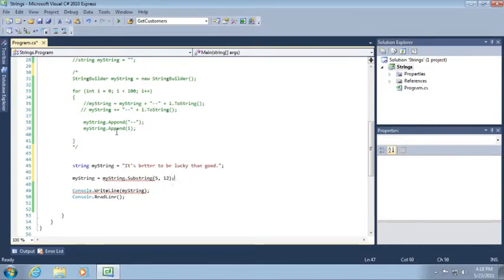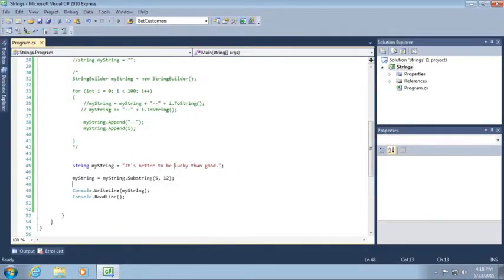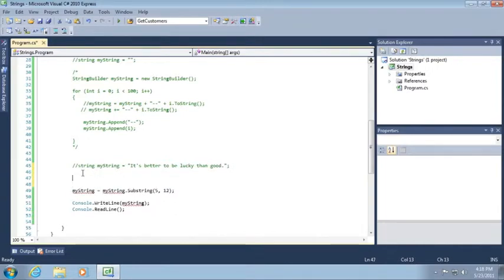Okay? So let's see what happens when we run our application. We're pulling out specifically "better to be" out of the entire string, "It's better to be lucky than good." So that's what the substring will do for us. Let's also then do something like this.